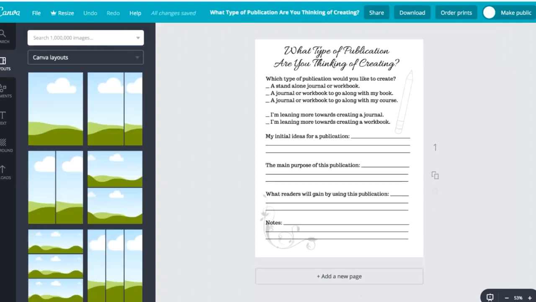And then when you put it all together, there you are. And if you're watching this as a replay, you have it right there in the members area. So you have access to this worksheet. You can print this out and start brainstorming about your first or your next journal.